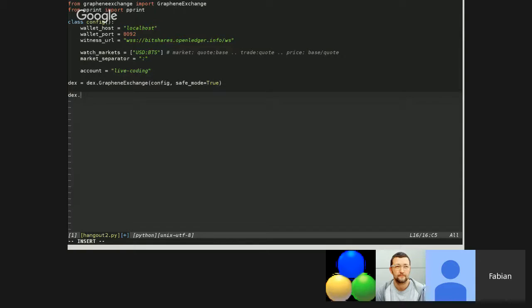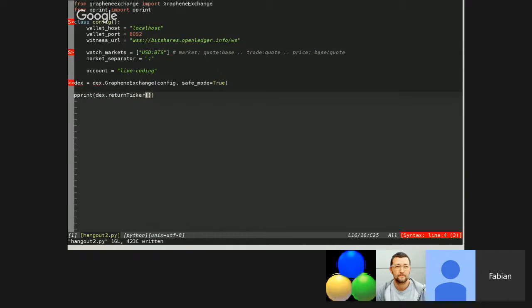What we now do is we take a look at the ticker. We do dex.returnTicker, and that's about it.